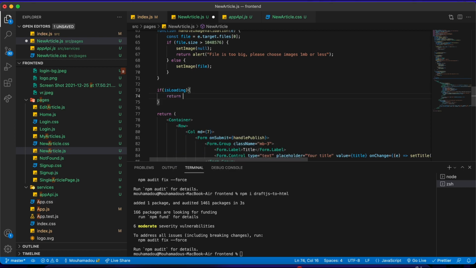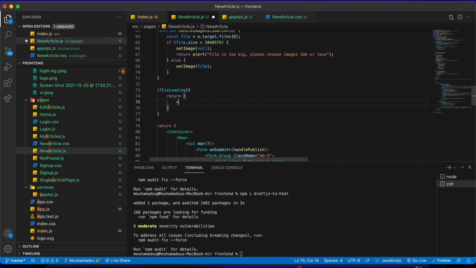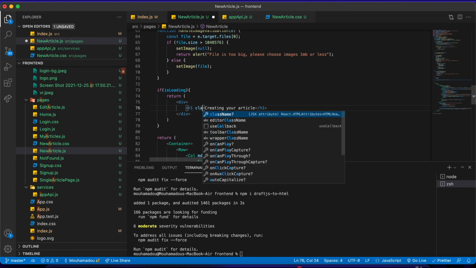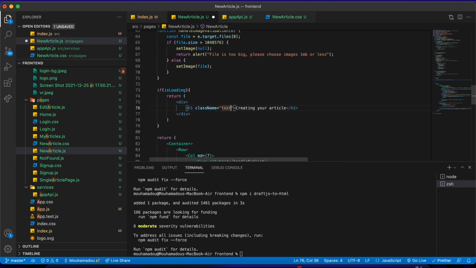We return a div, and that says h1 creating your article, with a class name of text center. You can say here class name py4.